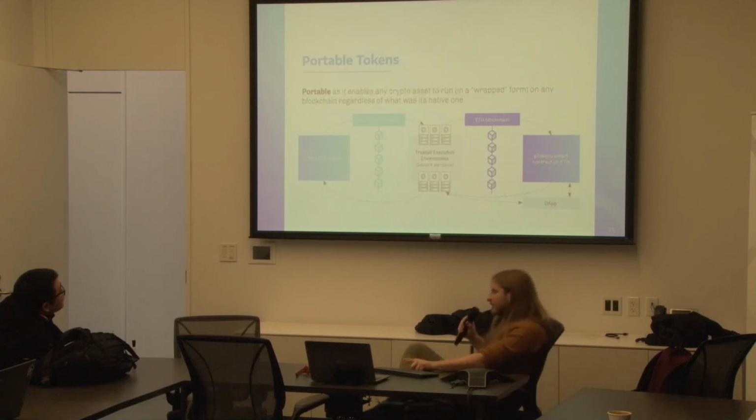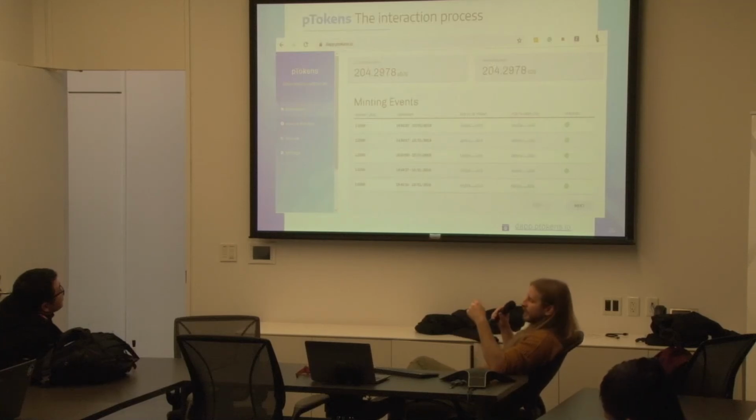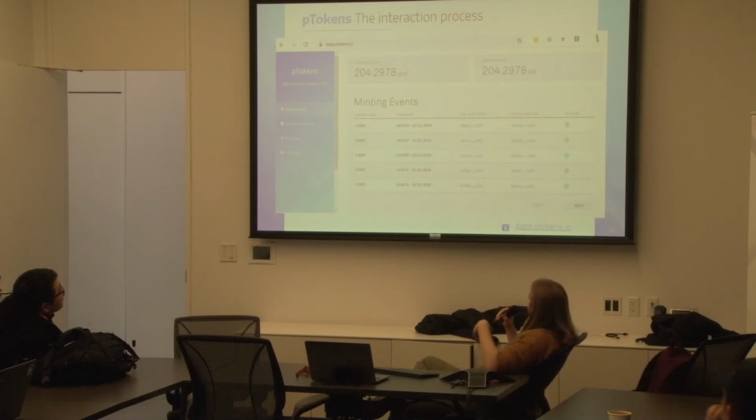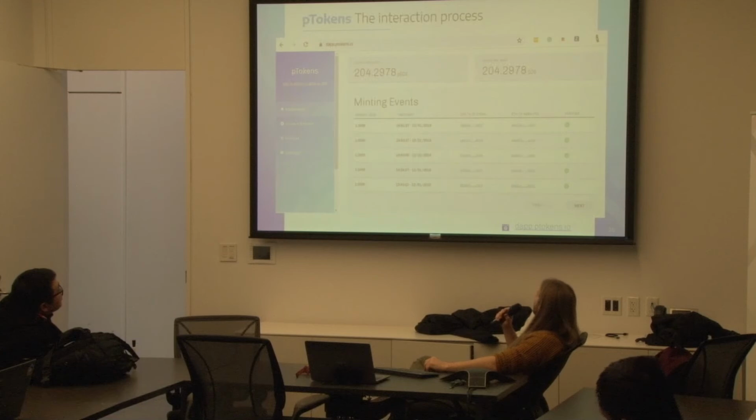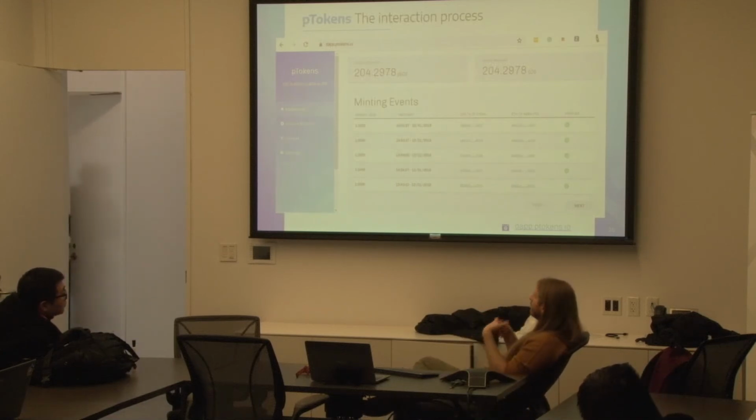And that describes that. This is the front end for when it looks like it. So if you've got some EOS, you can just go on our dashboard and deposit EOS to the EOS side smart contract, and it will mint PEOS on the ETH side. This is just showing you some of the mintings. You can see the circulating supply and the underlying asset, which should be in parity, except if you deposit and then look before it's mined on one or two of the other sides.